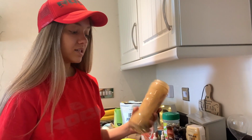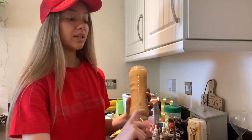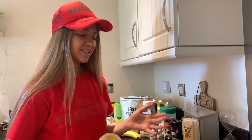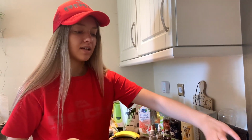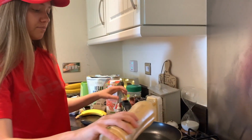So all I'm going to be doing is just putting the mixture into the pan. Now you can use some 1 calorie fry light if you do want to use it, or you can use some oil or some butter. Our pan seems to be really good and I never really have to use anything. So I'm going to let this heat up a little bit and then just put little dabs of the mixture around.